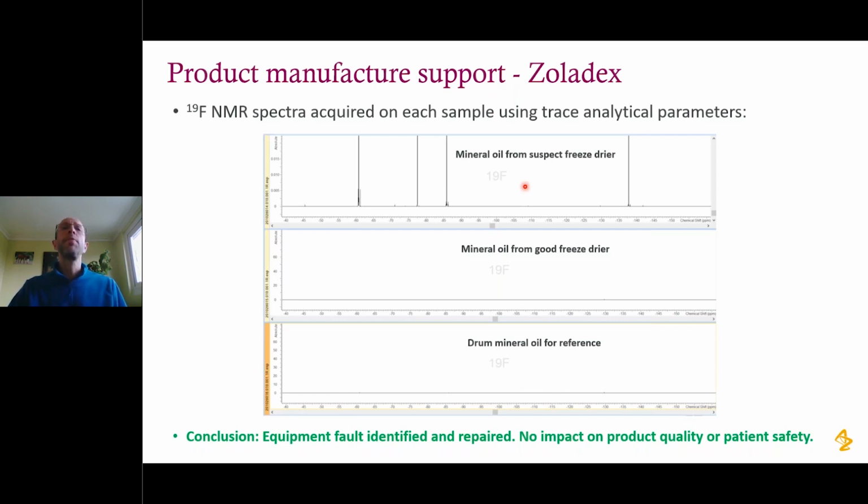And that was all the information that the engineers needed in this instance. We didn't have to carry out any kind of quantitative analysis. We didn't even have to identify what the species were. We've proven the hypothesis of the leak of those materials, and that allowed them to effect a repair and get the patient supply back on track with no risk or consequence.